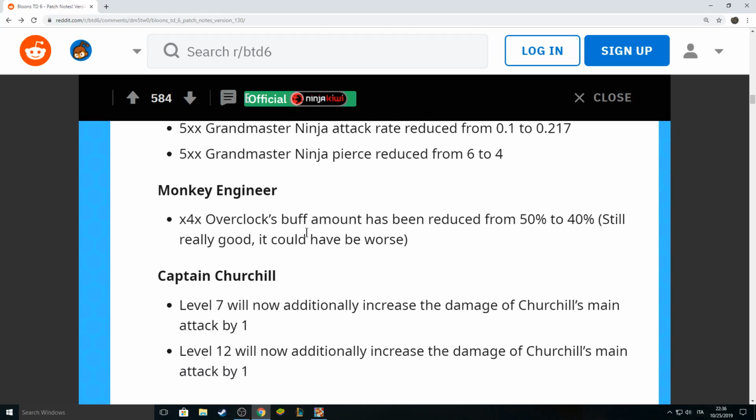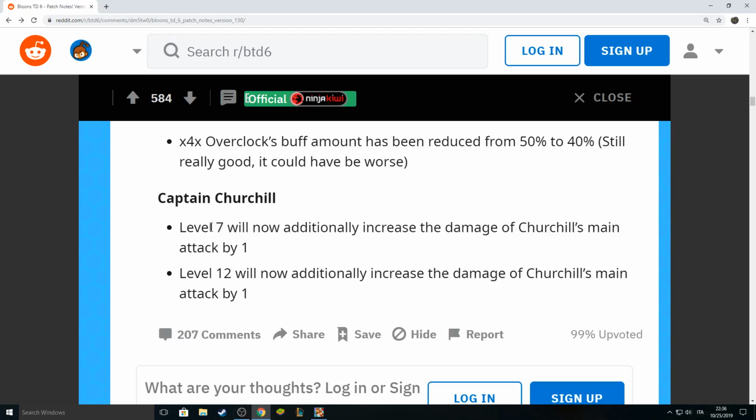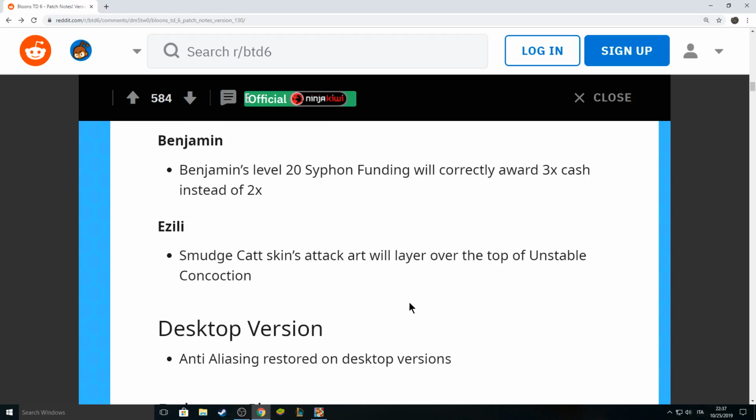Monkey Engineer, of course, overclock has been nerfed, but not as much as I expected, from 50% to 40%. I expected it to be like 35% or maybe 30%, but just by 10%. So it's still quite good, but it's not as overpowered as it was before. And then finally for Captain Churchill, more damage added at level 7 and at level 12 one extra layer of damage for each level. So Churchill is going to do more damage. And that's it really. So the patch notes are over, so it's pretty quick, not a lot of changes.